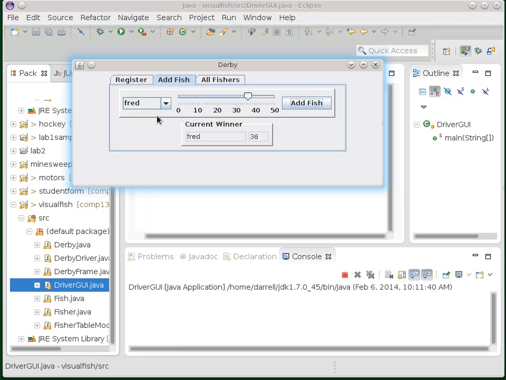By the way, this answers the question, why wasn't I all that concerned about names and things and doing error checks for whether or not it was a valid person in the Derby when they came back and added their fish, right? I didn't worry about me misspelling things when I made the fake one. It's because I'm only allowing people to pick one that will work.